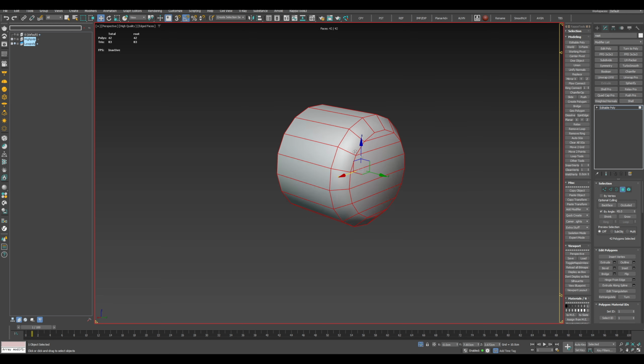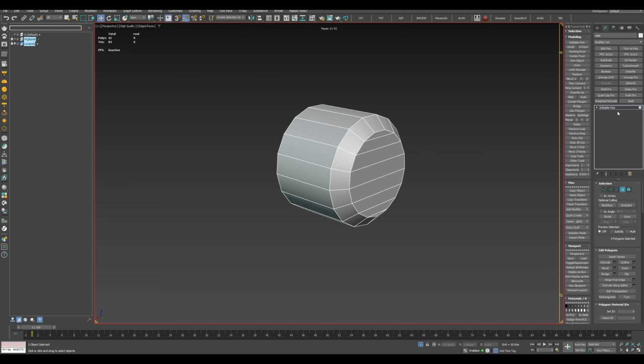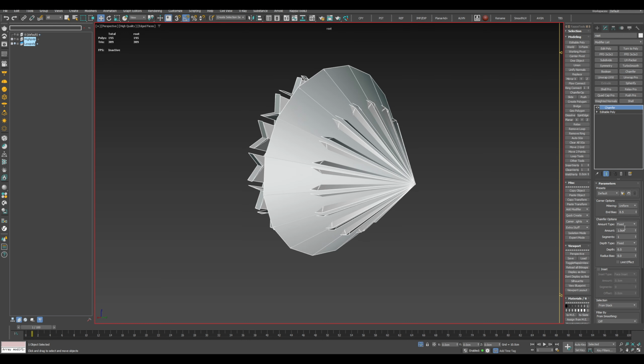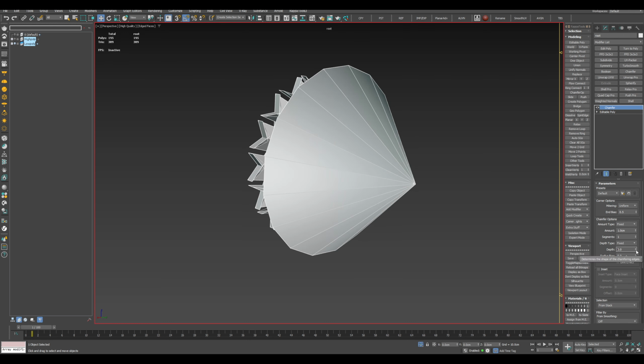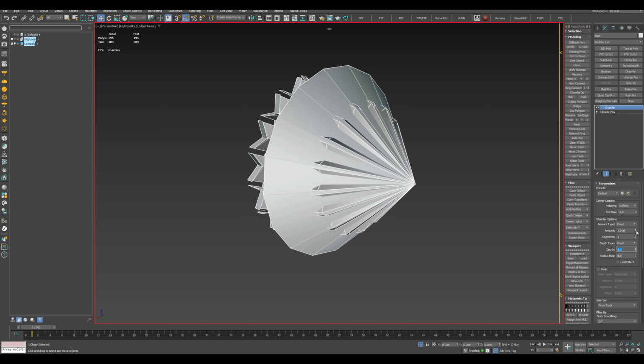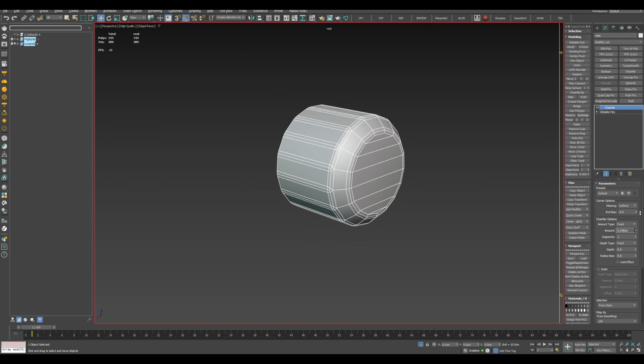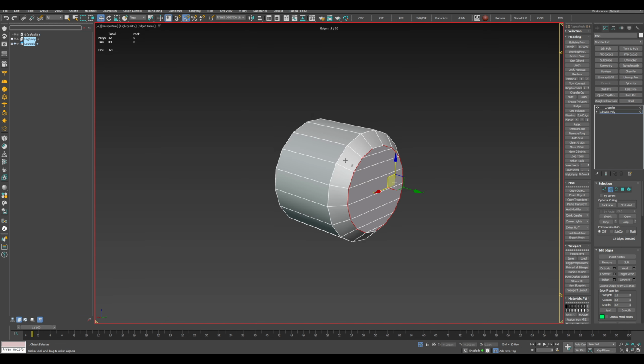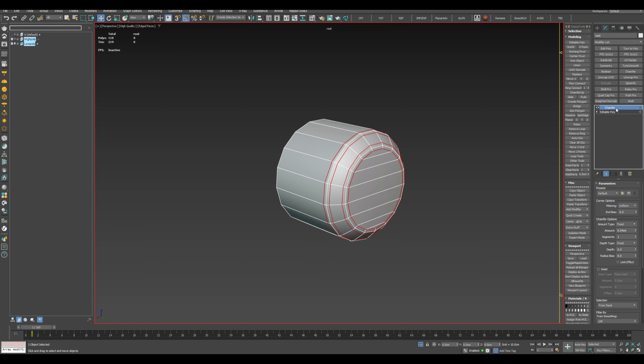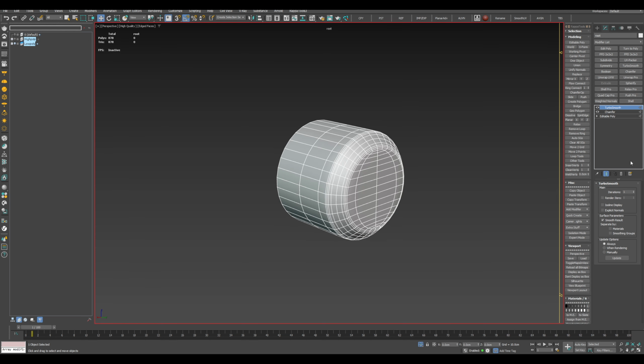Set one smoothing group and this one another smoothing group and add a chamfer modifier. Let's select that face and convert to edge and add a chamfer and a turbo smooth.